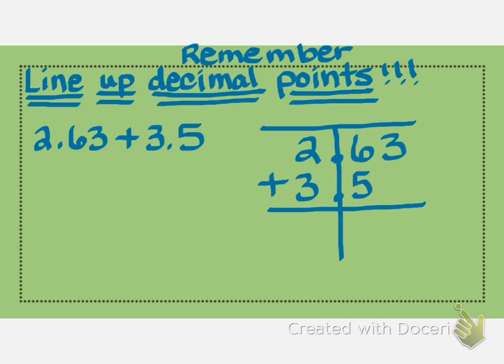And you'll notice when I do this that I have what is called a hole, or a spot without a digit. And what we're going to do in this case is we're going to put a 0 there, as you see in red, and then we can go ahead and do our addition just like we normally would, and regroup just like we normally would, except the only difference is I've got to make sure that I bring down that decimal point in the same place where we started. So I end up with an answer of 6 and 13 hundredths.